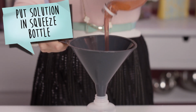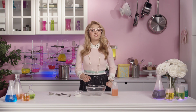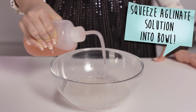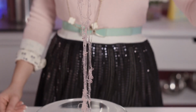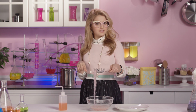Then, we're going to put the solution into a squeeze bottle. Take 1 large bowl and dissolve 1 tablespoon of calcium lactate into 1 cup of water. Squeeze the alginate solution into the bowl full of calcium lactate. Wait 30 seconds, and there you have it. Molecular spaghetti. Pretty brilliant. I think this deserves a victory dance.